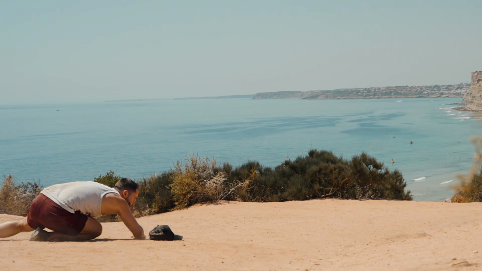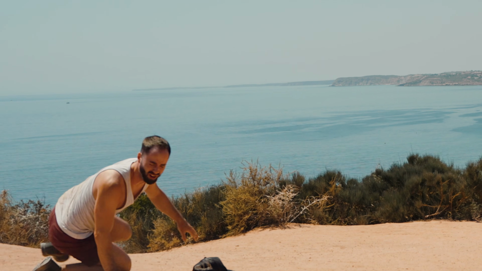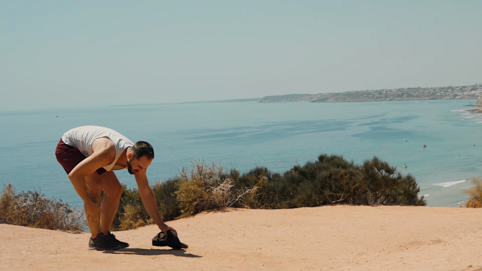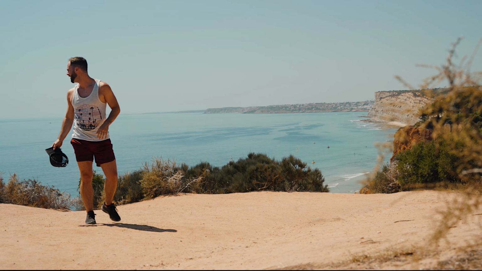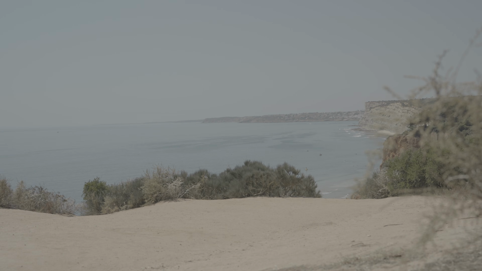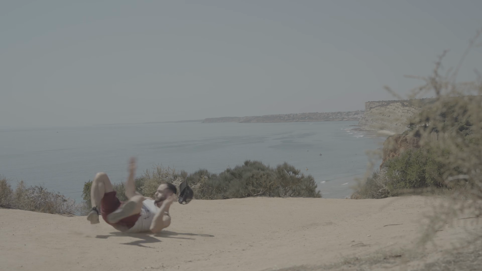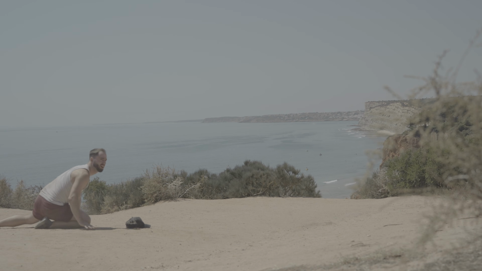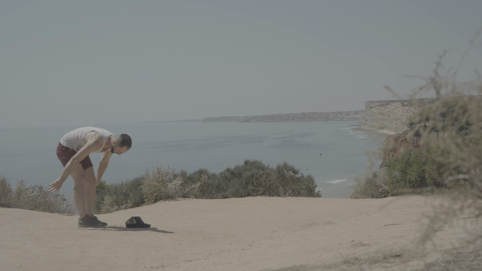You want to do this effect where you fall from the sky, but you're not sure how to do this? I will show you how, and you will see it's very easy. So I've got my raw clip here. It's just the clean plate and then me jumping in, standing up and walking away.